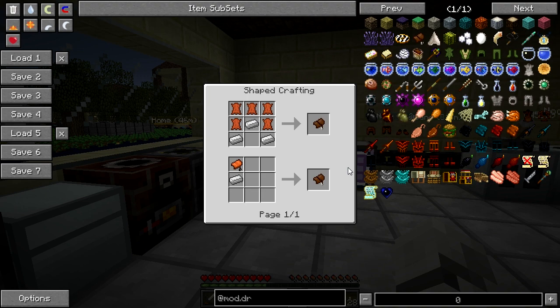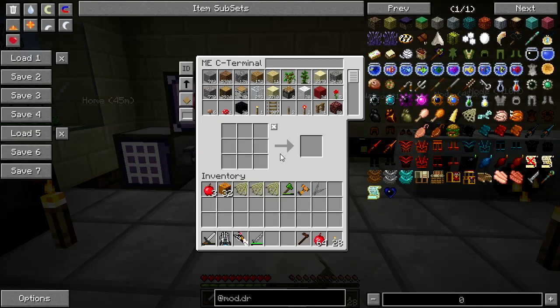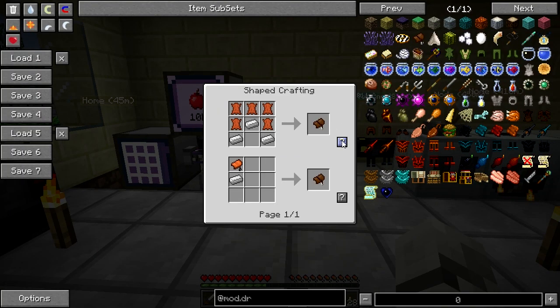But today we need to make some horse saddles. Let's head on over to here and try and get this recipe inside.